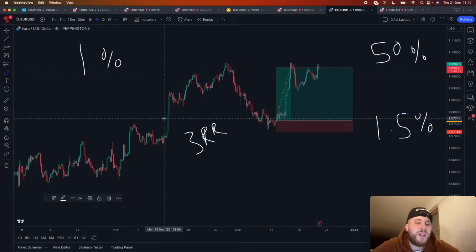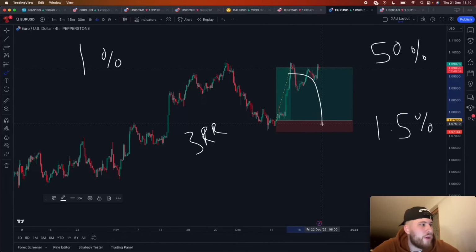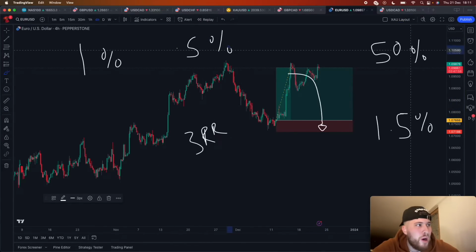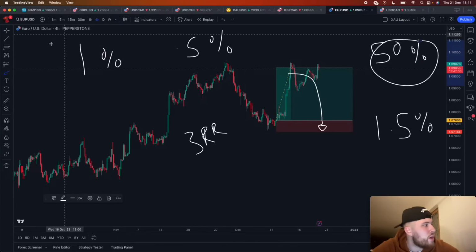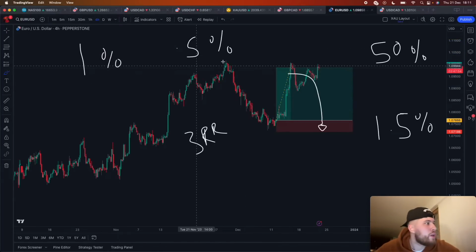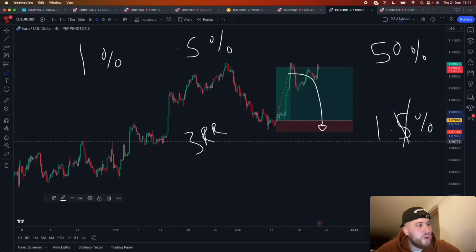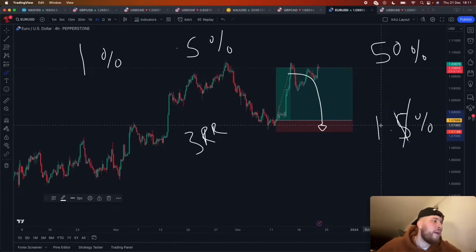Now, worst case scenario, the trade then reverses and hits stop loss, yeah? I only have 0.5% left of this position running. Why? Because I took a 50% partial earlier on a 1% trade. So I've only got 0.5% running. So if stop loss was to hit, I still walk away with 1%, because I took a 0.5 loss, but we banked 1.5 earlier on, right?